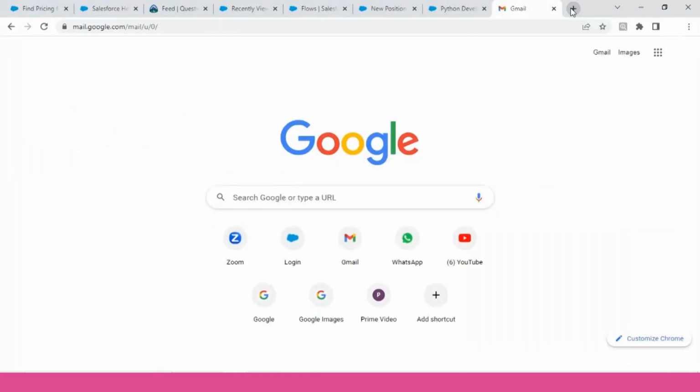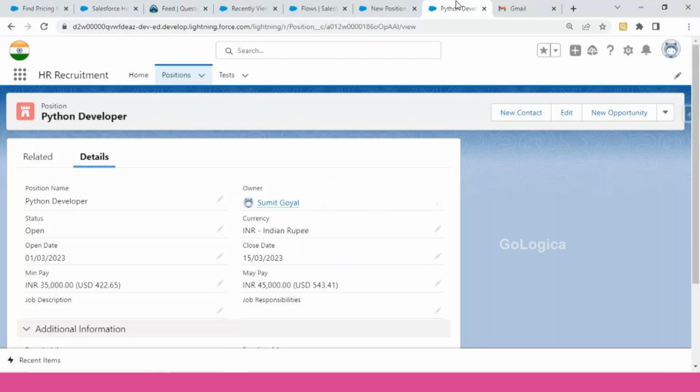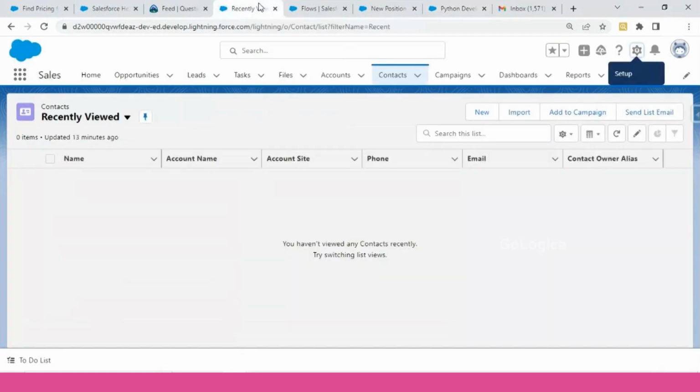Let me check my mailbox. So basically, what happens? Salesforce will use the default user detail. Default user detail means the default email ID which I use to register on the Salesforce. Whenever we create a new Salesforce account, we have to provide our email ID.